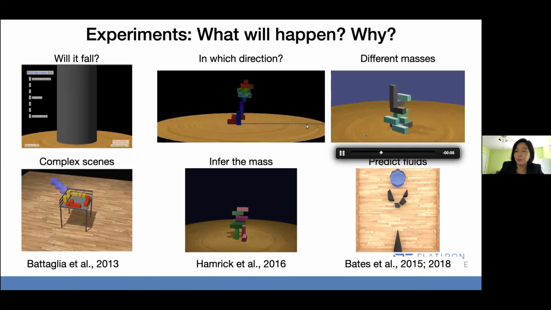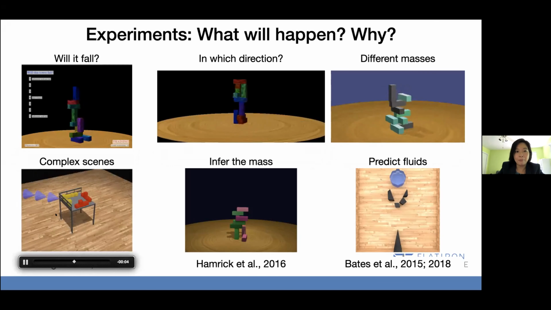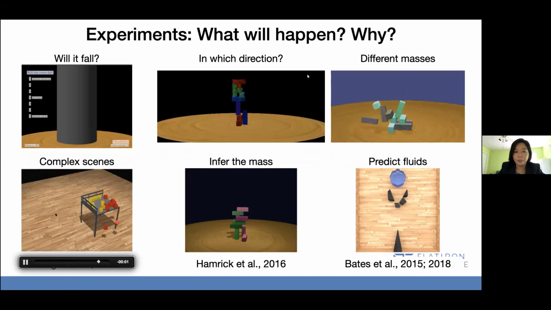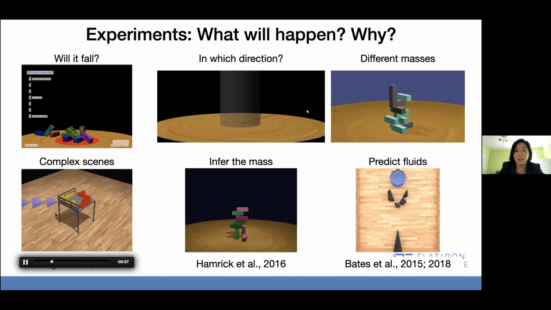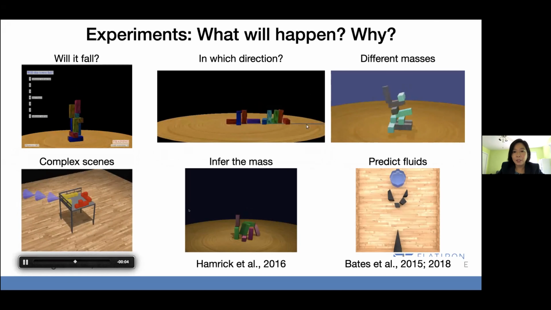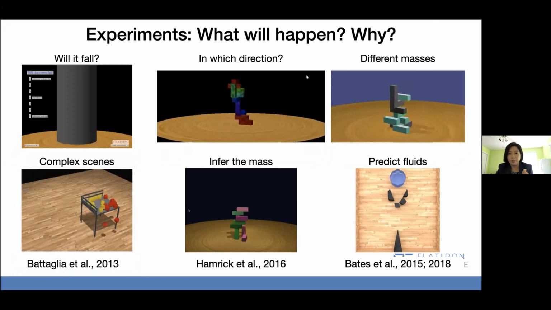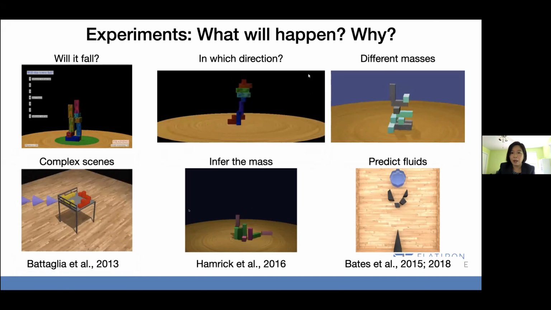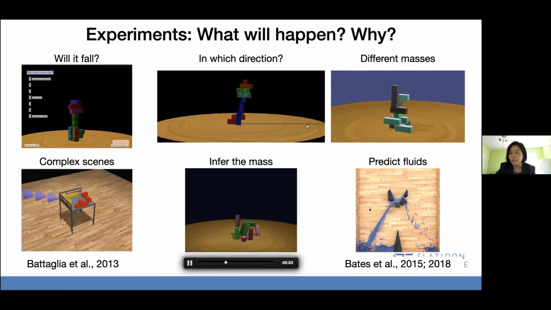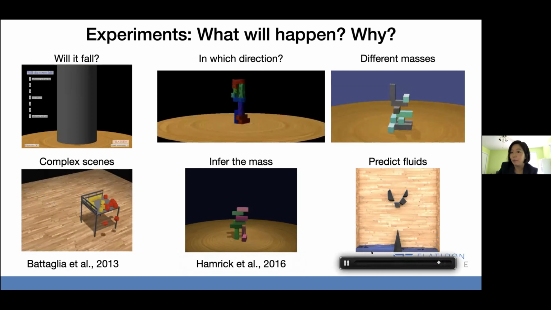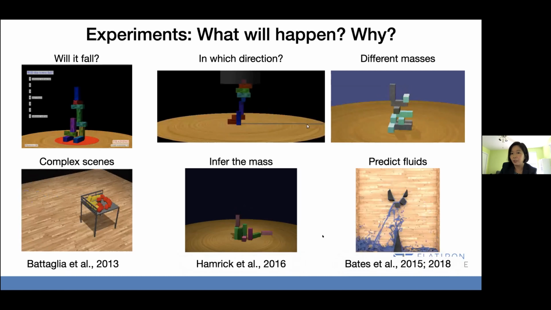And it's much more complex scenes here. For example, what will happen? How many blocks of red and yellow will fall off? There are also other predictions that can be made by the humans and the machines. And sometimes you don't know what the masses of these blocks are. So there's a hidden variable here that you can actually derive from the network. And fluids too. So you can see how much water is on each side, depending on this complex block situation, and also even how this one is set up. So all these things are reasoning that we have in our head that humans can make a very good guess about. And so can the machine when it's trained often enough.